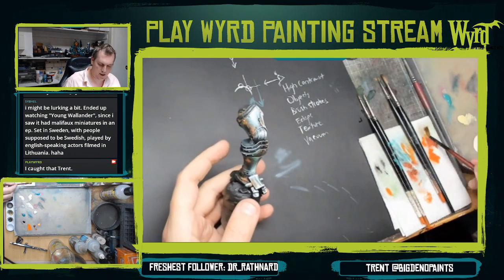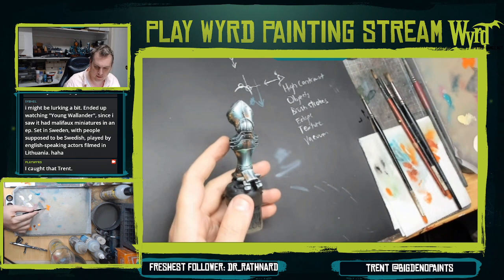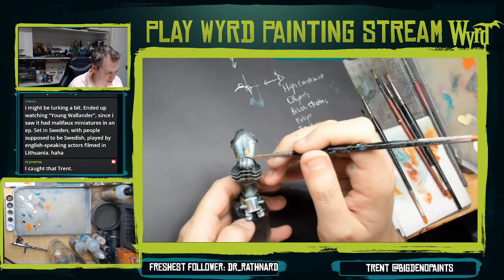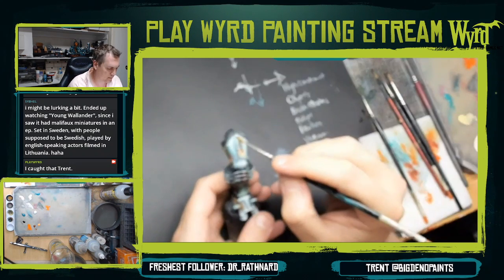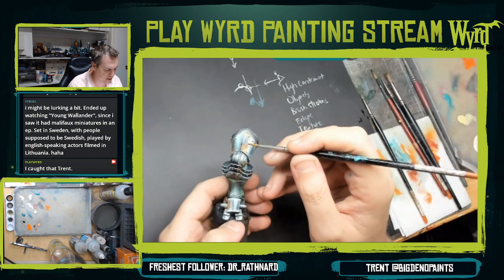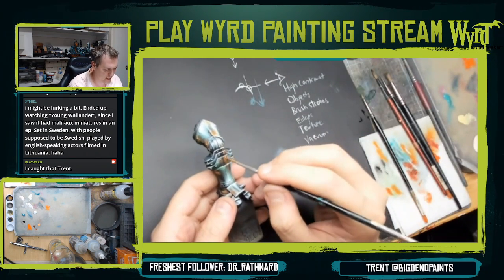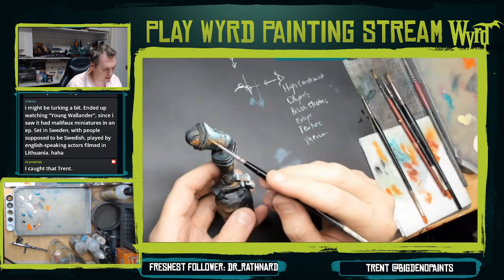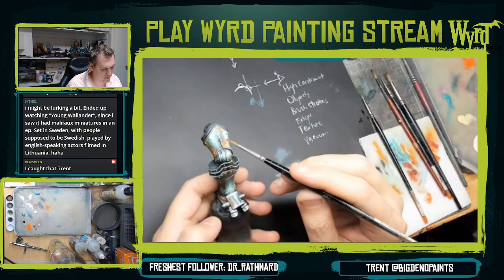All right, so I'm going to switch to a more accurate brush now because I don't want these last steps to be all over the place. And I'm going to water down some of this orange. And we're going to actually start to push it into the areas where rust gathers. So using stippling first creates a hard, dried looking rust. Using the watered down, diluted oranges creates a more streaky, grimy, sort of rusted look. The two, in my opinion, need to be combined to create a really effective rust.